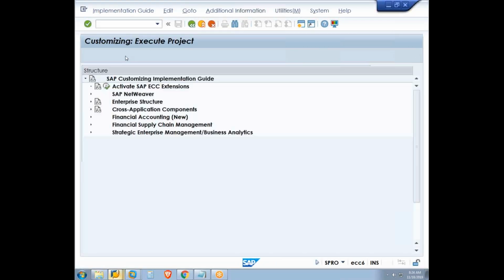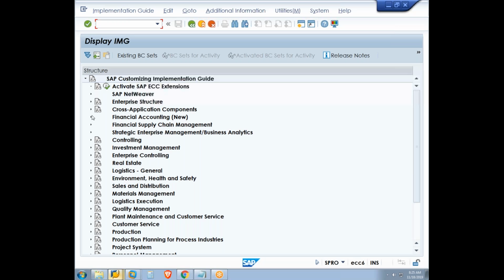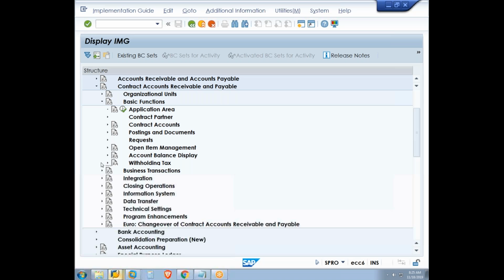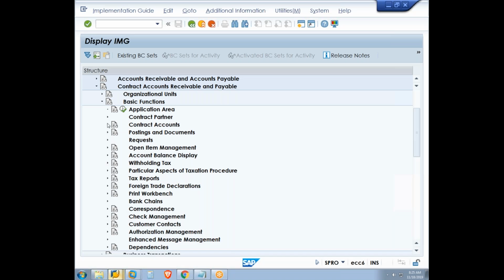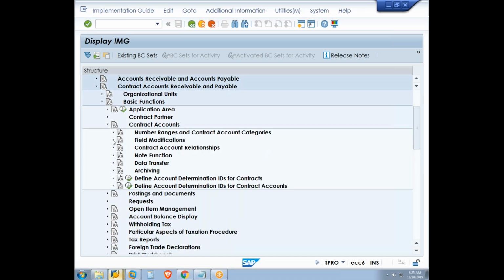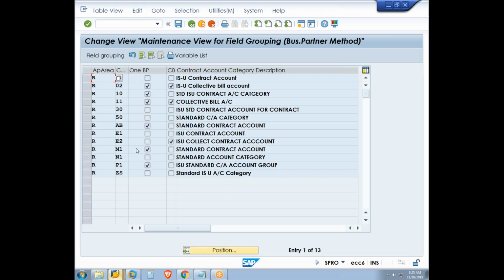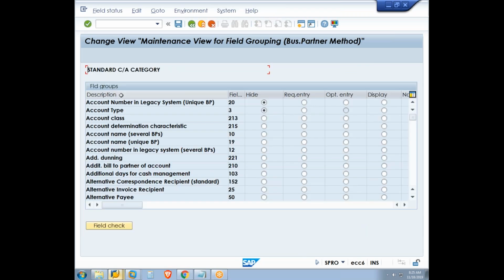Let me go once again. Financial Accounting New, Contract Accounts Receivable and Payable, the basic functions, contract accounts, field modifications, configure field attributes for contract account category. So 50 is basically our category, field grouping, account number in the legacy is hide.